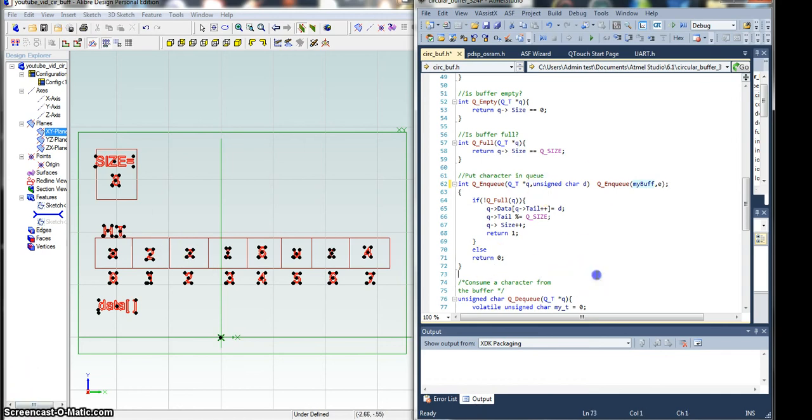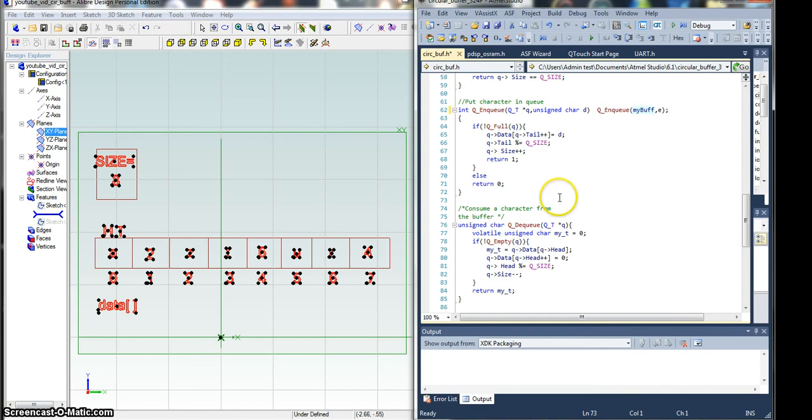So then at this point, let's try reading something from our buffer using the DQ, calling the QDQ function.